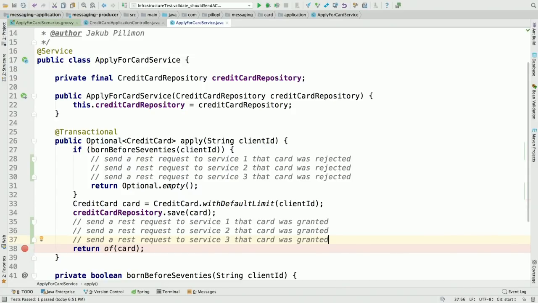So how about you just send one message to someone, like this thing just happened, like the card was granted or the application was rejected, and then you delegate your problem. You're probably good at this. Oh, I love delegating. So you're saying that I can push this problem to somebody else? Yeah, you can delegate. I love it, man. And you already have this guy in your infrastructure. It's called RabbitMQ, the messaging broker. Yeah, we have it. Nobody uses it, but we have it. But it's there. It's up and running.